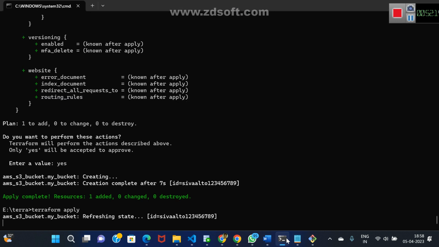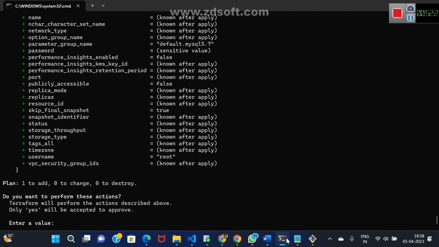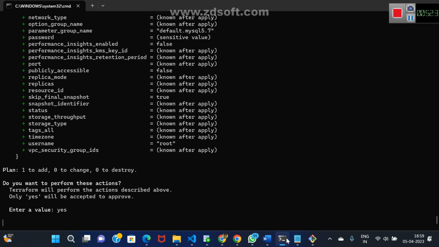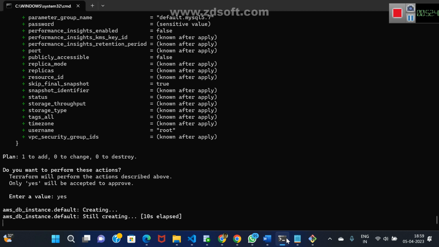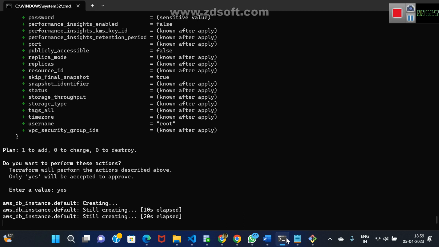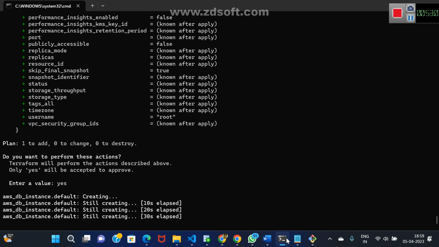Now we'll try to connect to that RDS. If you want to connect to it, you need to install a front end application. MySQL, what is that? We need to install a front end application, SQL, MySQL, or some other one. I'll show you that also. We need to create one endpoint, and there we need to connect. I think MySQL Workbench. If you want to see, I can do that one also. Even if not possible today, tomorrow morning I'll show you.